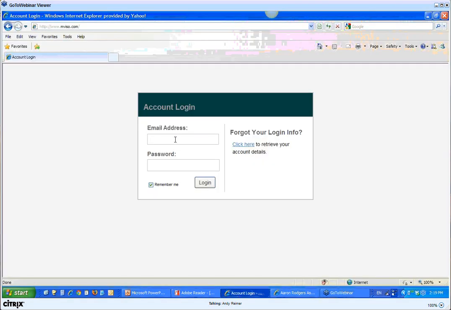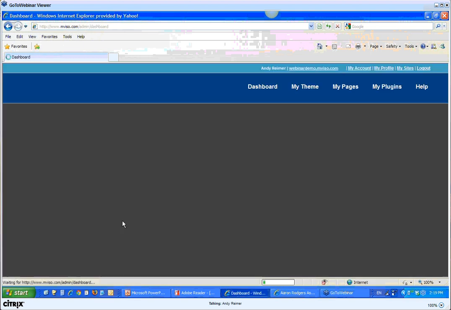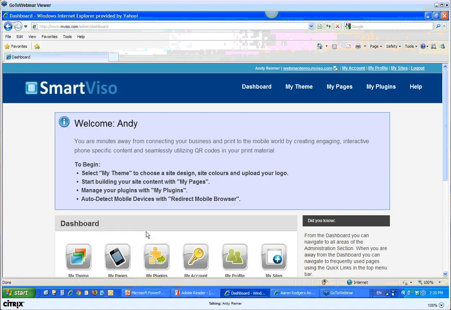And what I'm going to do is log in to SmartViso, just as you would do to use this product within your organization. So you just have to give me 1 second. Okay, we're going to have some fun with this. What I've done is this is our dashboard. This, as mentioned before, would be completely rebranded for your organization. So there'd be no SmartViso branding. It would be replaced by your organization's branding.